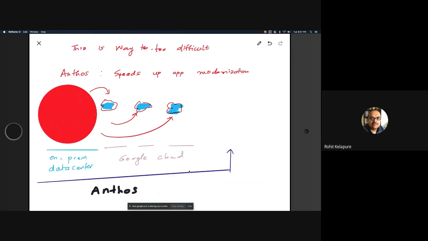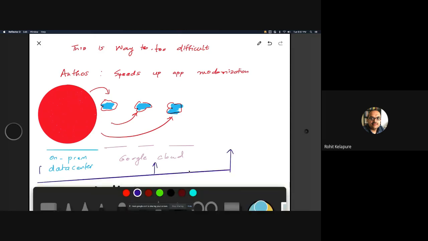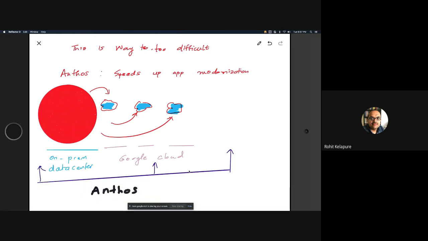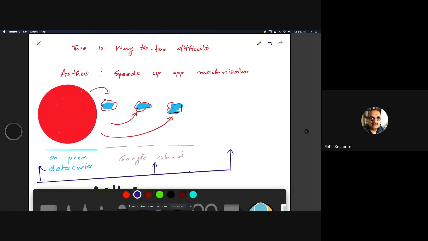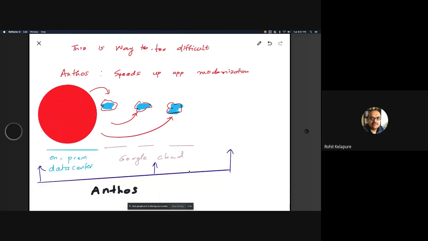Got it? So you can start here. This is your monolith, and these are your microservices. This transition is accelerated by Anthos.